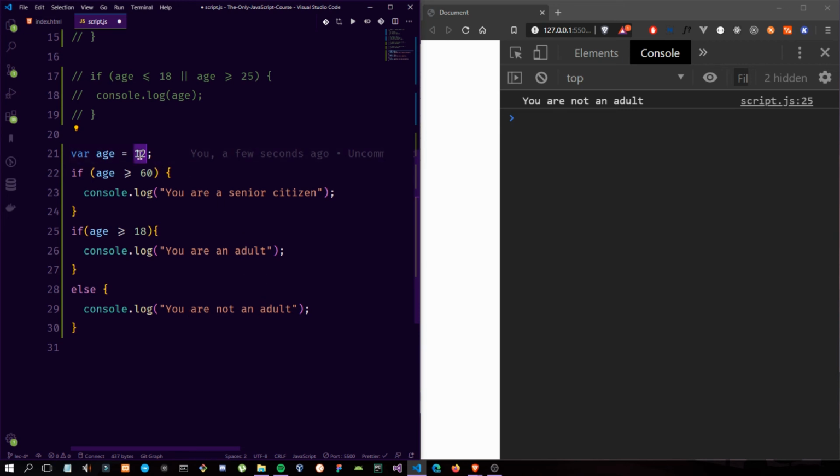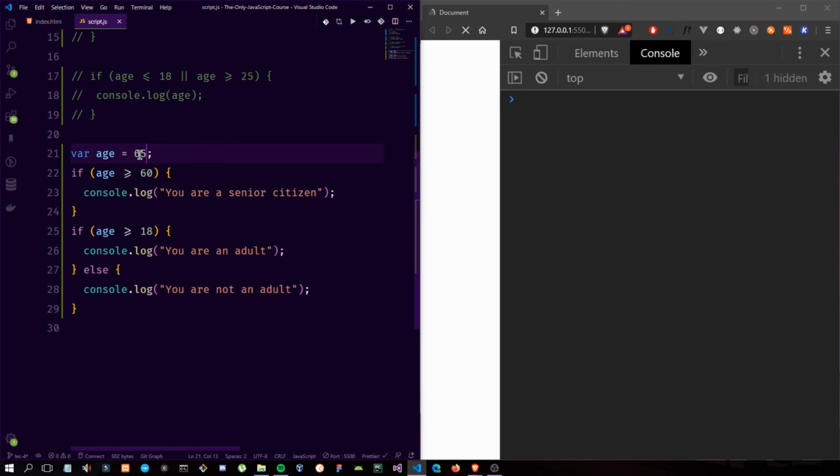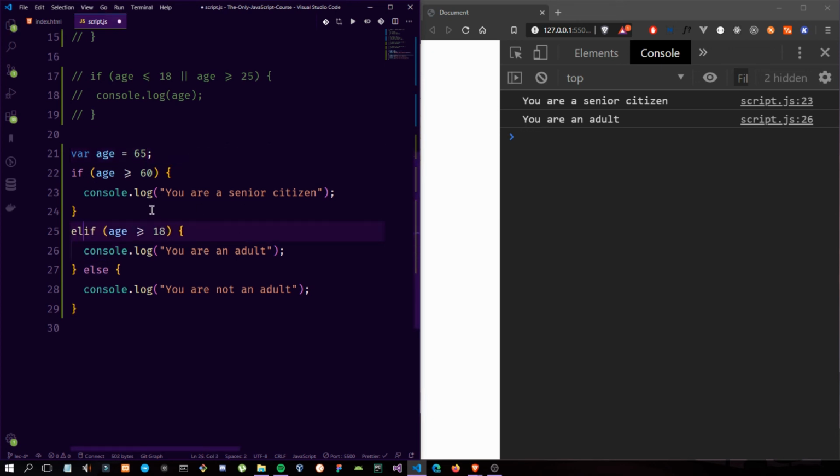Let's see, if we make it 65, it prints you are a senior citizen. By the way, check this out. I forgot to put else if right here. I did it purposefully so that you could have a look at this problem that you might encounter.